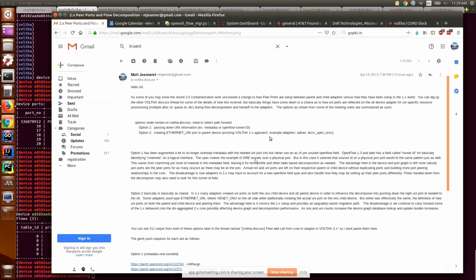Do we have any other views from the group to be expressed? So one more question: does it depend on the OLT adapter to implement which one they use? I'm just curious, because if some other vendor adapter comes in, can they choose a different model? I don't know why they would, but I'm just wondering whether it has this flexibility.